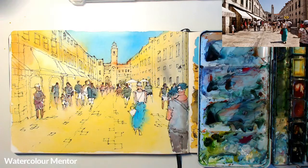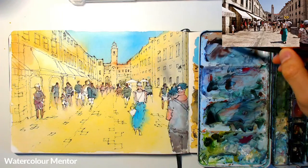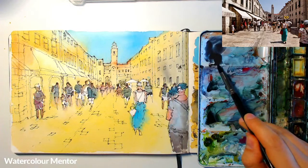In terms of mixing up a dark color, there are a few options. You can mix up your three primaries, so you can look at what I'm doing. I'm basically using a bit of red, a little bit of ultramarine, and a little bit of lemon yellow. It's not an exact science, but I put a little bit more blue in there so that I can get a grayish blue. So that's one way that you can make your darks.